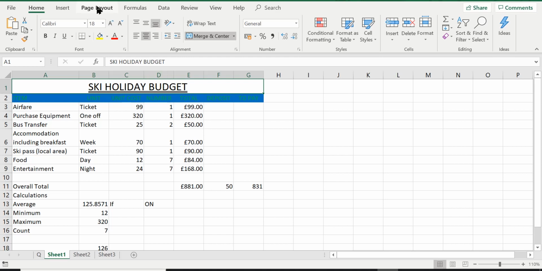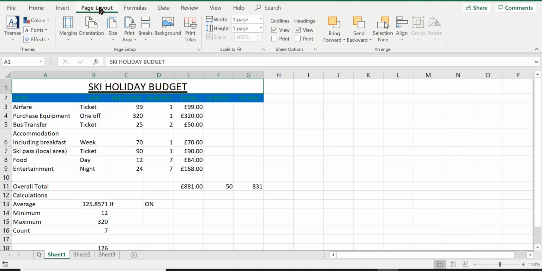We click on the Page Layout ribbon, and then directly underneath, in the Page Setup group, you've got the option for Orientation. The two little icons represent the two orientations. The first one there is your portrait and the second one here is your landscape.